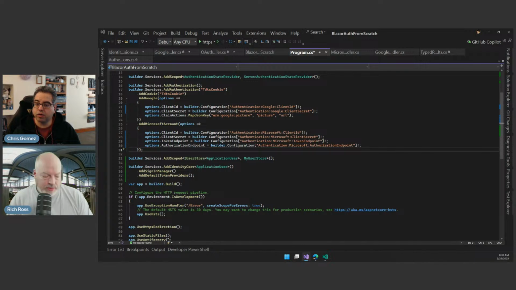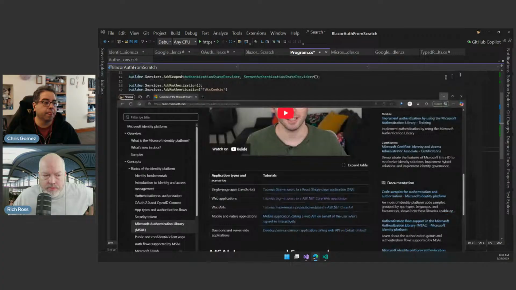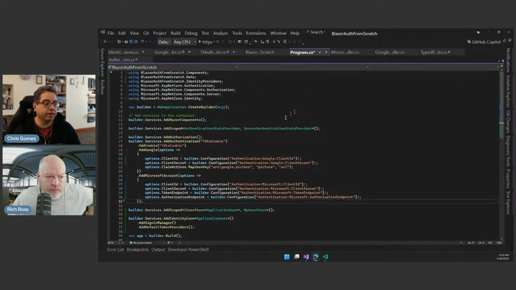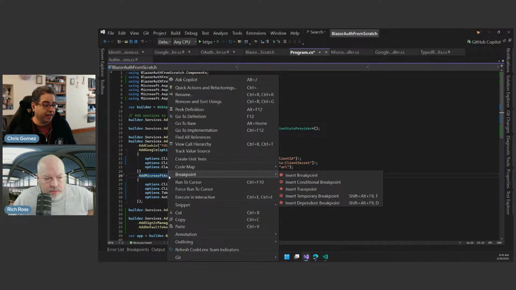Yeah. So here's where I think it gets interesting, is deciding what do you do? What is it that you really want to do? And so I'm going to class this method, add Microsoft account. I'm going to say this is built into ASP.NET. I guess I'm not wrong to say that, because it is built into ASP.NET.